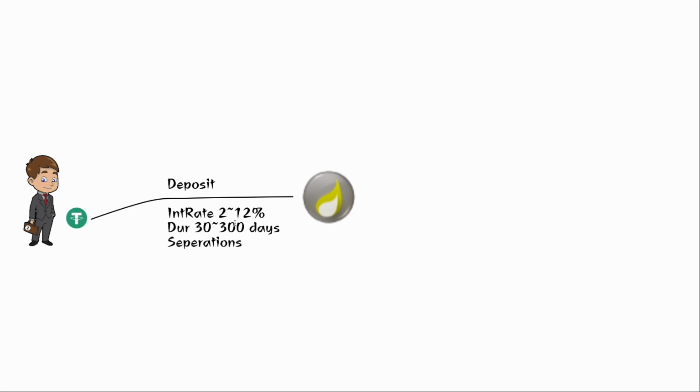So whatever he feels is acceptable. Okay. Then he's going to decide on the duration. The duration is set from 30 to 300 days, so a minimum of 30 days and a maximum of 300 days. And they call these terms. So one term is 30 days. And you'll understand when I get into boosted bill borrowing why there are terms. So between one term and 10 terms. And then there are some separations.